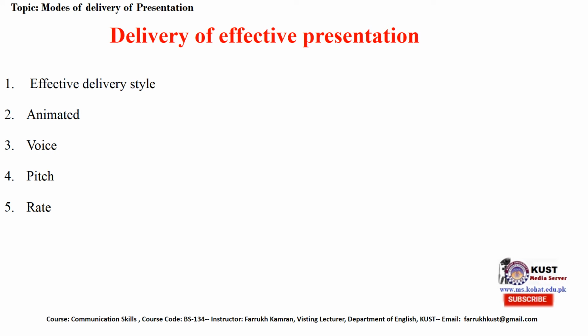The fourth step is rate. The rate of uttering words varies from one speaker to the other. Experts on communication tell us that a good speaker should utter 80 to 160 words per minute. A speaker is considered unimpressive if he is slow in his speech. In the same manner, the fast speaker also causes discomfort.